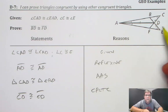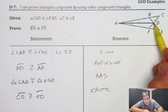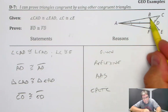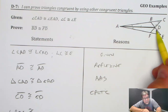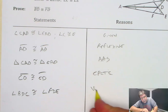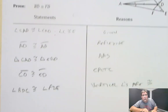Can I show that these two triangles are congruent? Because if I can, then I can show that BD and FD are congruent, again using CPCTC. This angle right there and that angle right there — what type of angles are they? They are vertical angles. So I'm going to mark angle BDC congruent to angle FDE, because they are vertical angles, and vertical angles are congruent.